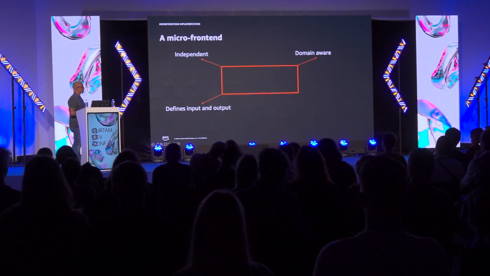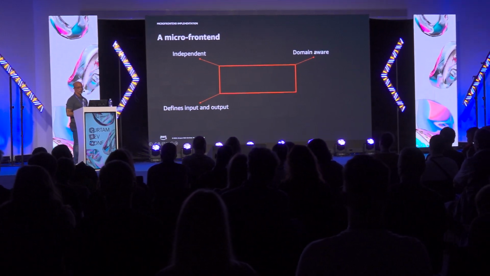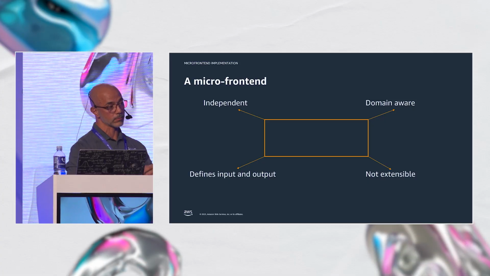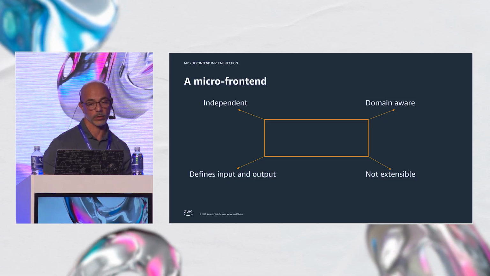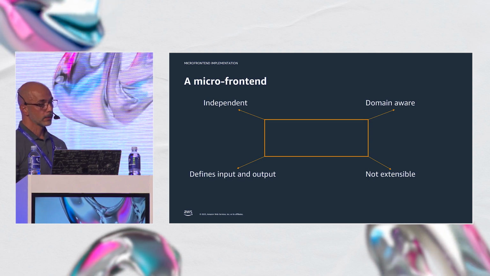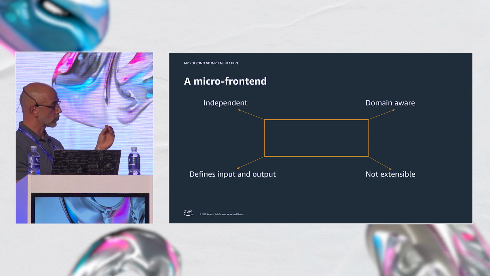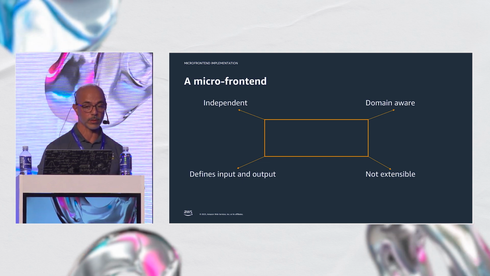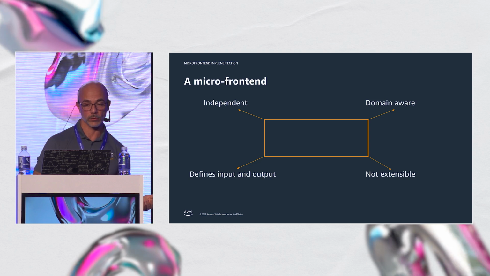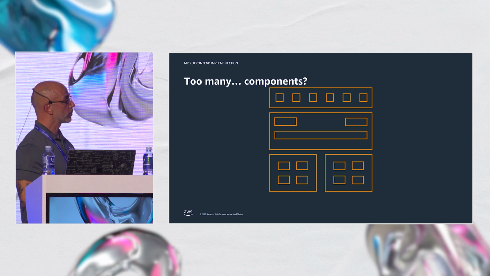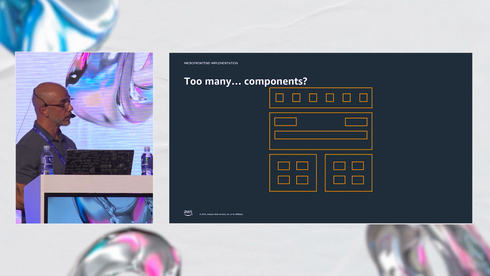E may have input and output, but is not extensible, so I cannot enhance it further for my project. So this now, it's a sort of decision framework, and should help you to understand if you're now in need of building a component or an independent module. For example, this UI, they are all component, so are they really component?